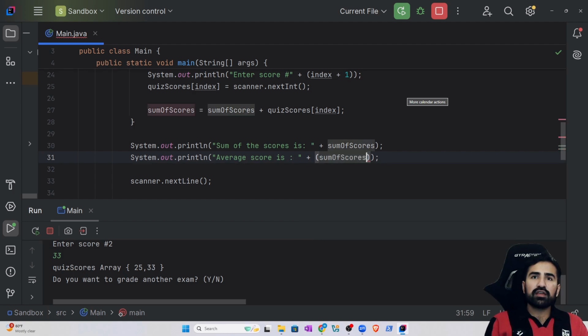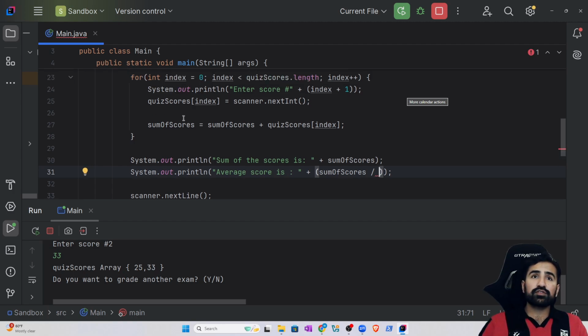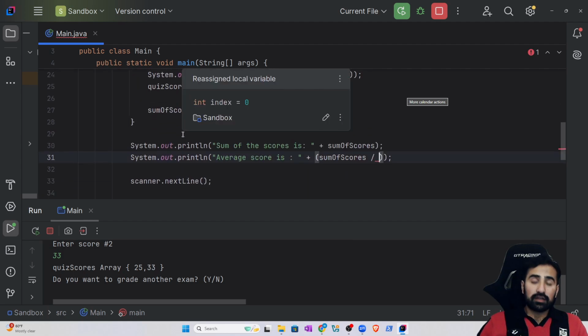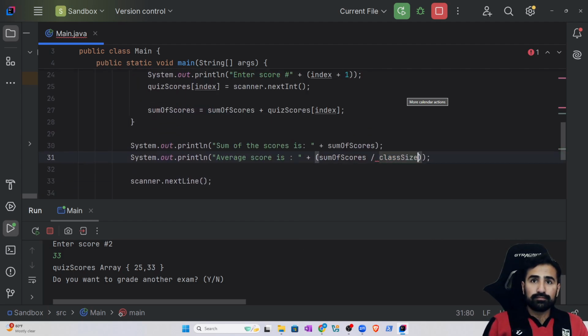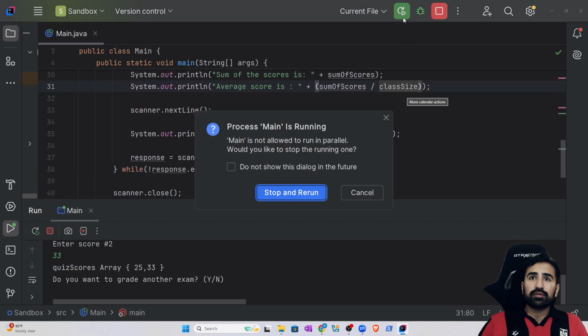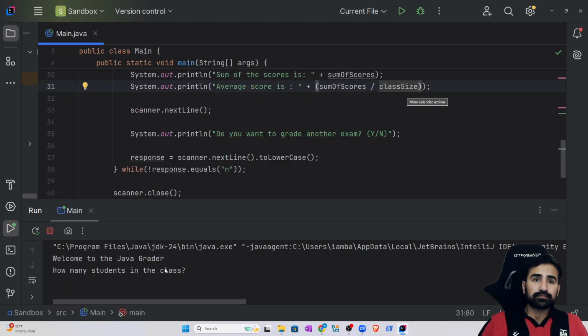Remember, if I'm doing math, I always like to use my parentheses, divided by, well, it should be the number of students, right? Which we called class size. So I'm going to do stop and rerun.